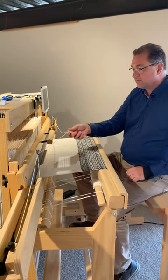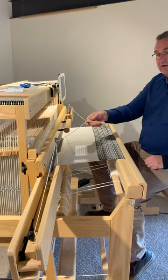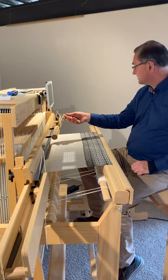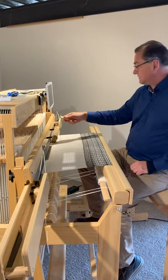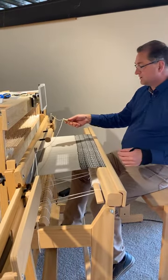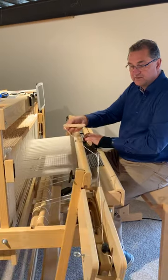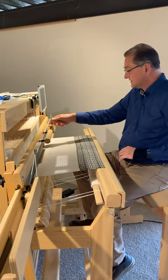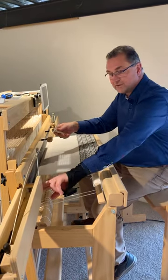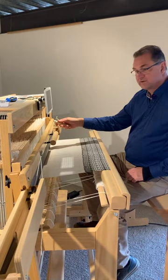I've got a handle in my hand, I've got it all installed, I've got a Fly Shuttle in the box on the left here, and by pulling the handle, the Fly Shuttle slides to the other side. In the process of weaving, I'd be pushing the treadle, lifting, making a shed, throwing my shuttle, lowering the shed or lowering the harnesses, I would beat, and then you'd do the same thing over — opening your shed, throwing your shuttle back and forth. It's kind of eased a little bit so you can push it back. So this is the basic operation.